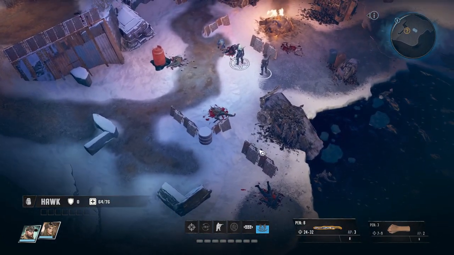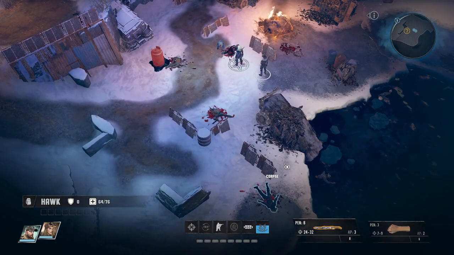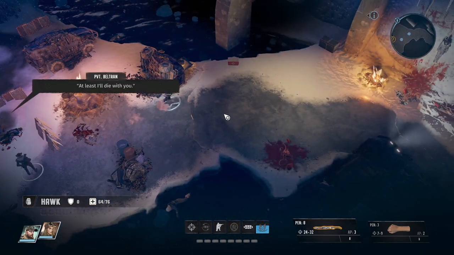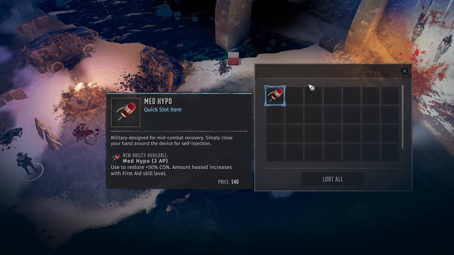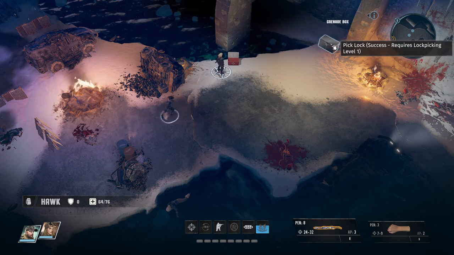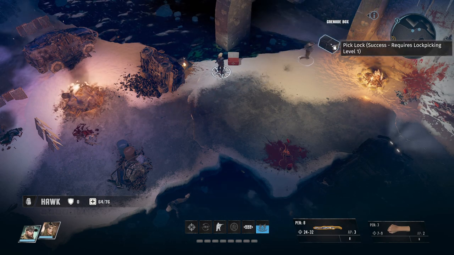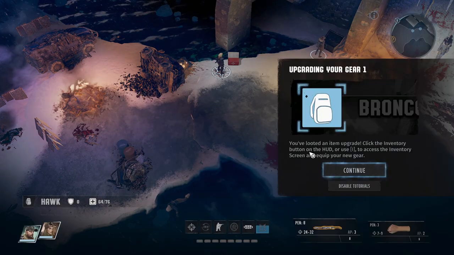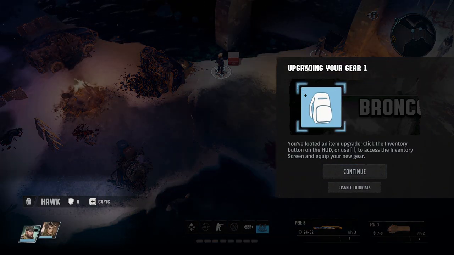Alright, are there any... There's a medical crate. Let's take a look at that. At least I'll die. Everything. Why is lockpicking one? We don't have lockpicking on anyone, do we? Oh, we do. Okay.